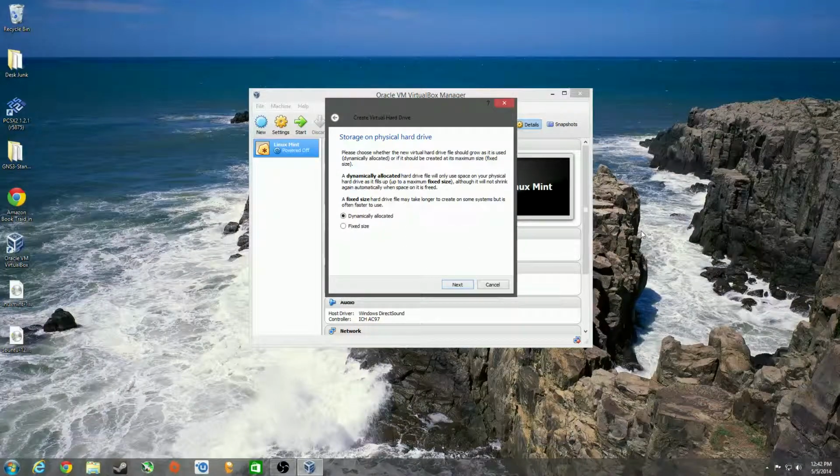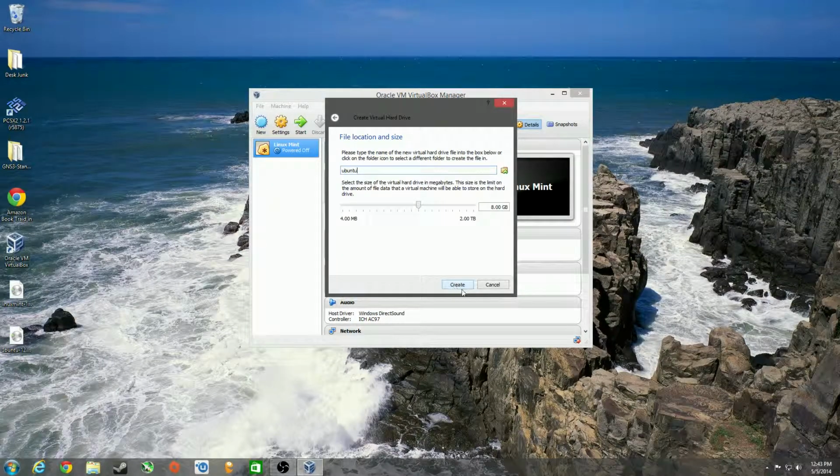And here's what you want to pay attention to: dynamic versus fixed. With a dynamic drive, if you assign 10 gigs of storage for your Ubuntu or Linux Mint, and it's using 6 gigs, then it's going to use 6 only. And if it needs more, it would automatically apply more up to 10 gigs, because you said this file size is going to be about 10 gigs. Now if you do fixed, then it's going to create a full drive the size of 10 gigs, for instance. If you want to go that way, you can certainly do so, but I'm going to keep it as dynamic just for whatever reason.